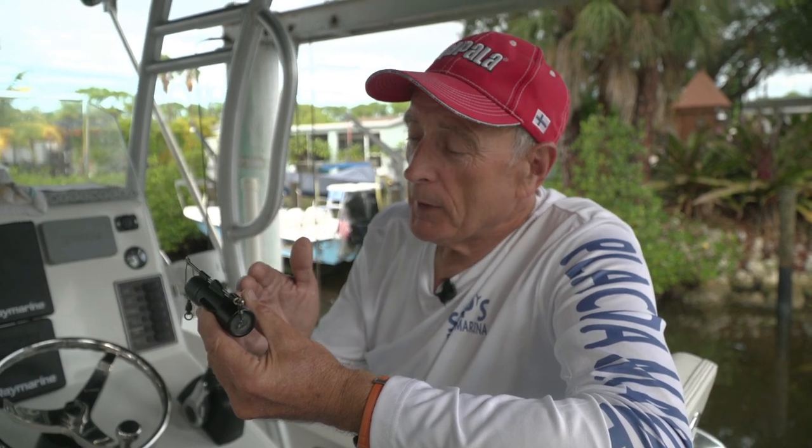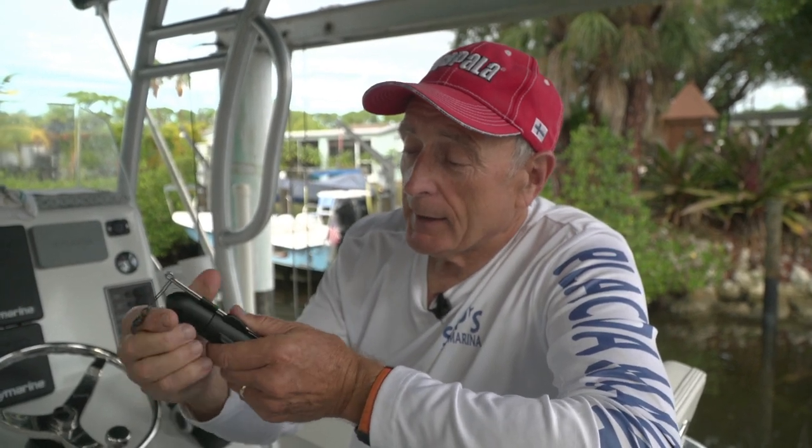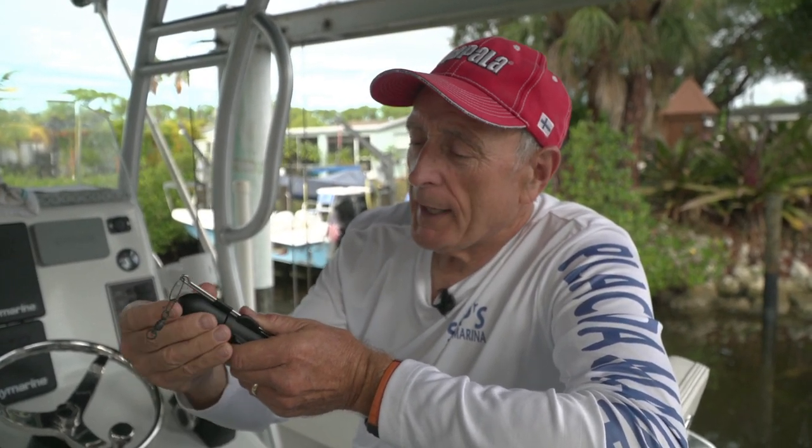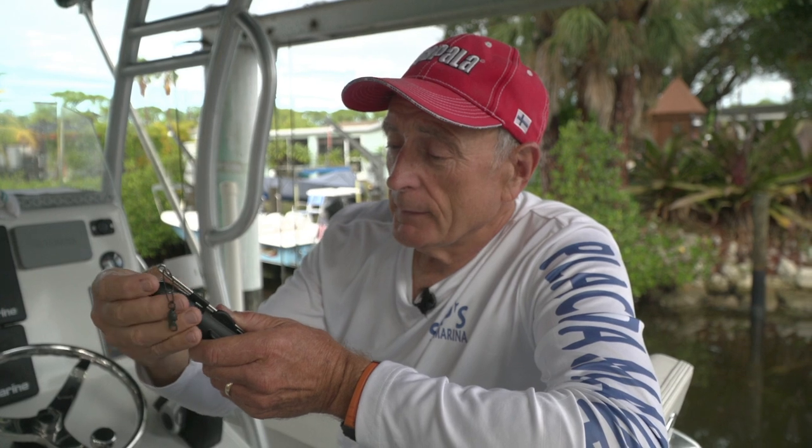What I like about the camera, before I start talking about the function, is that you can manually operate it. It has a cap on the back that's sealed with rubber gaskets, and you can see that I can unscrew it, and it's got a really nice watertight seal, and you can see that there's functions on the back.